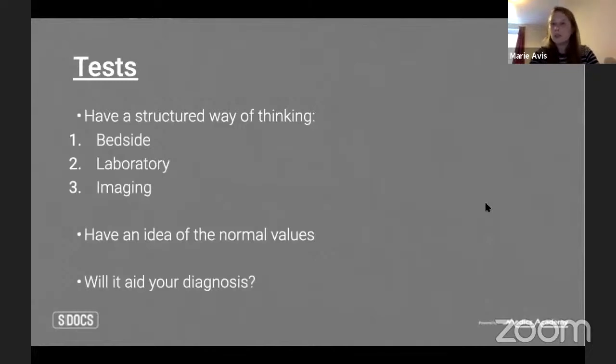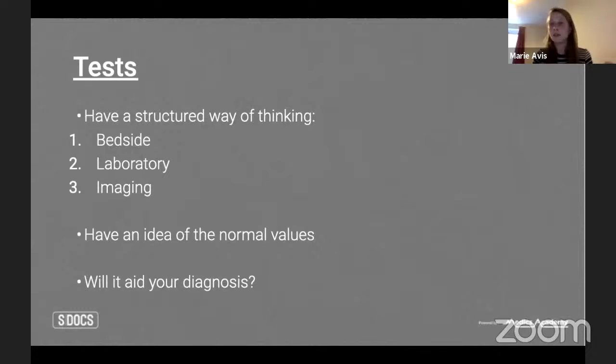And then once you've asked all these questions, you've hopefully got down to a couple of things you're really focused on, then you can go through tests. So my way of thinking about tests are in 3 different categories. Again, I love structure. So the first one you can think of is bedside tests. And these are quick, simple things you can do at the bedside, aptly named.